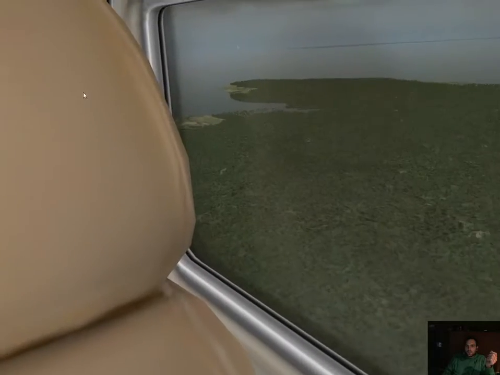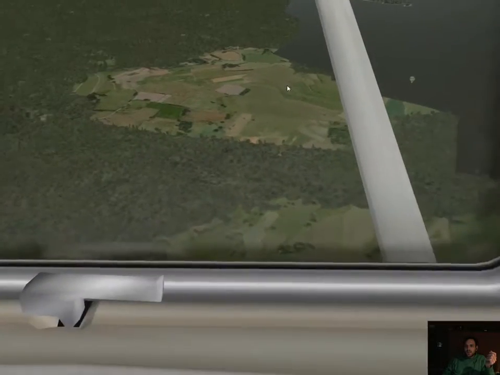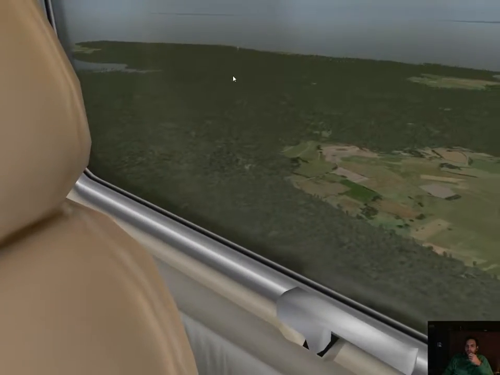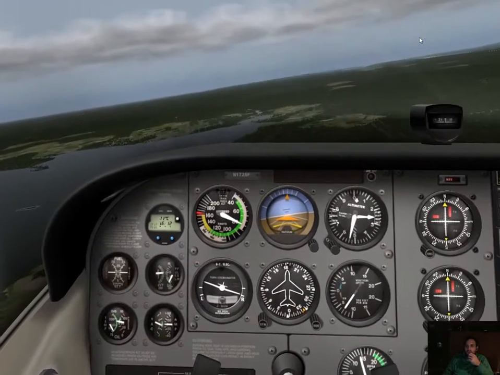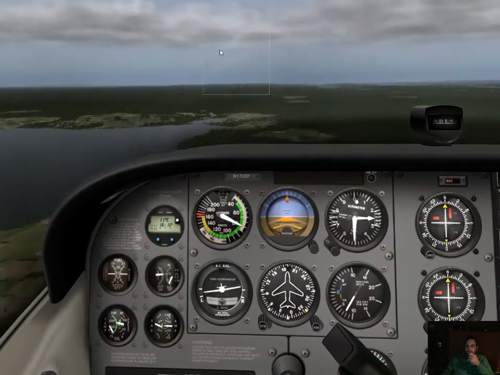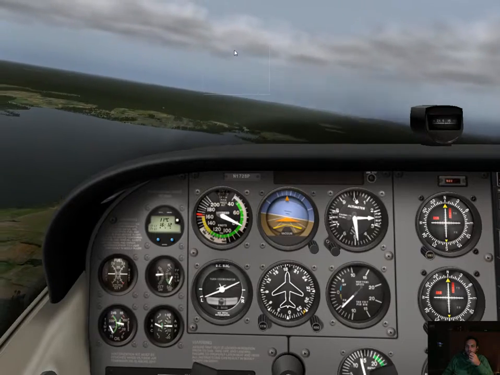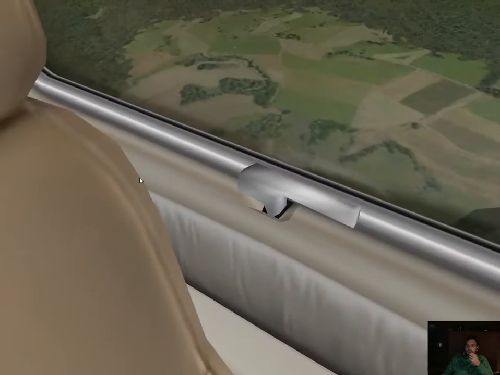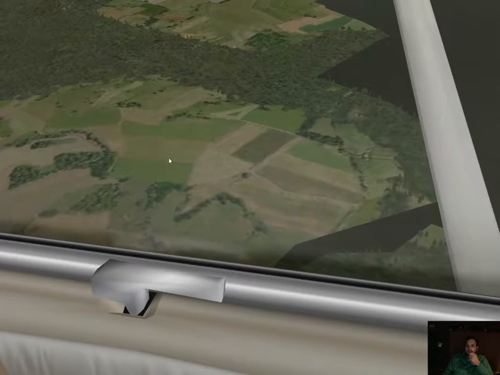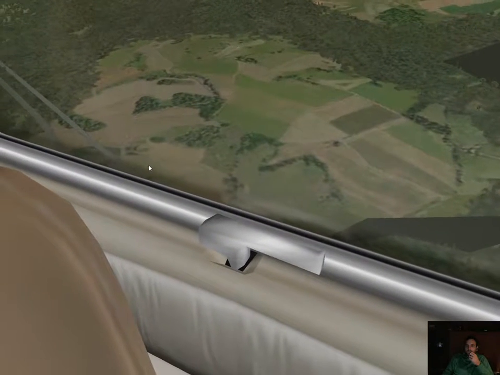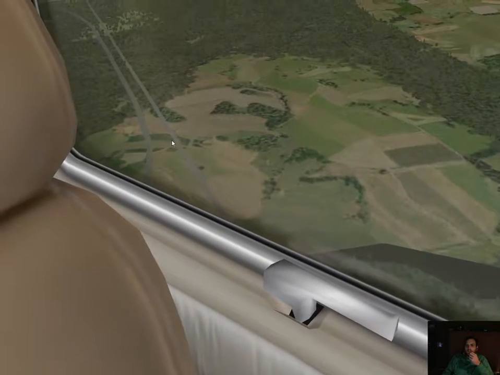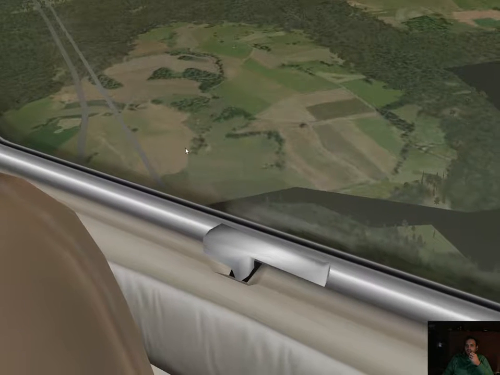So there's the butte that I was mentioning. I'd probably be a little more specific on the radio call. We're going to be doing an engine failure about 4 nautical miles west of the butte, and I'd probably say over near the highway that runs that way. There's the Shediac Highway, so people know specifically where I'm looking to do the engine failure.